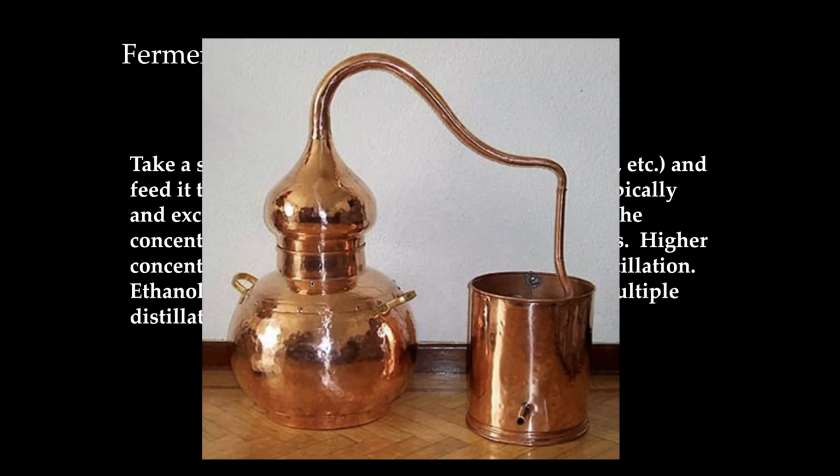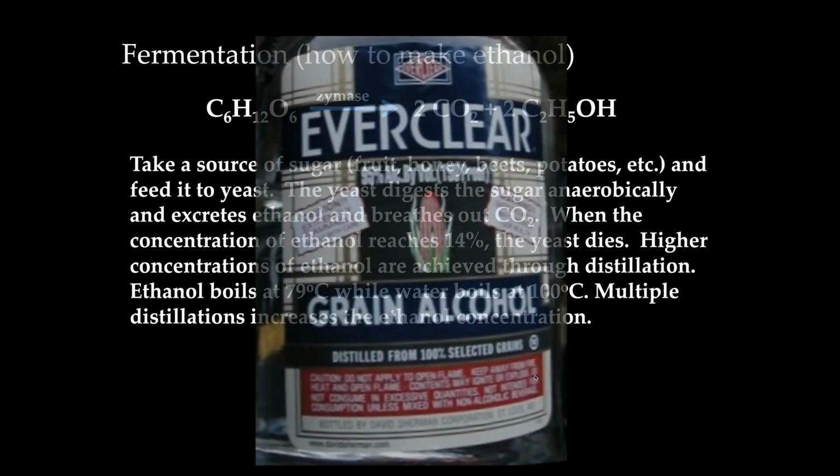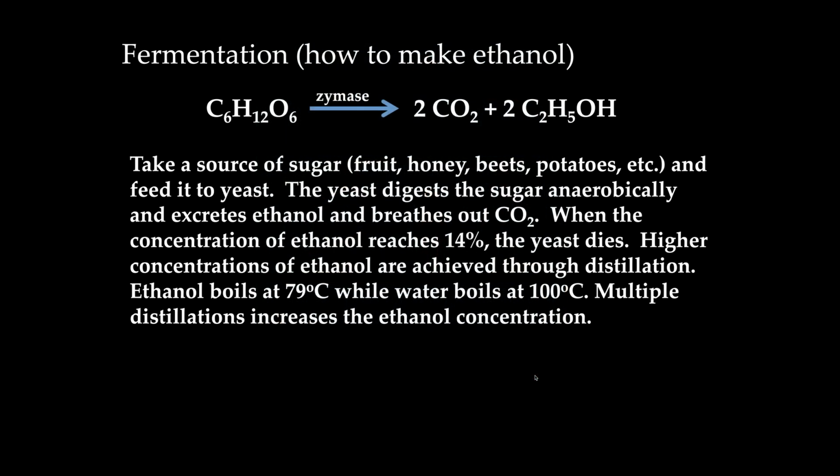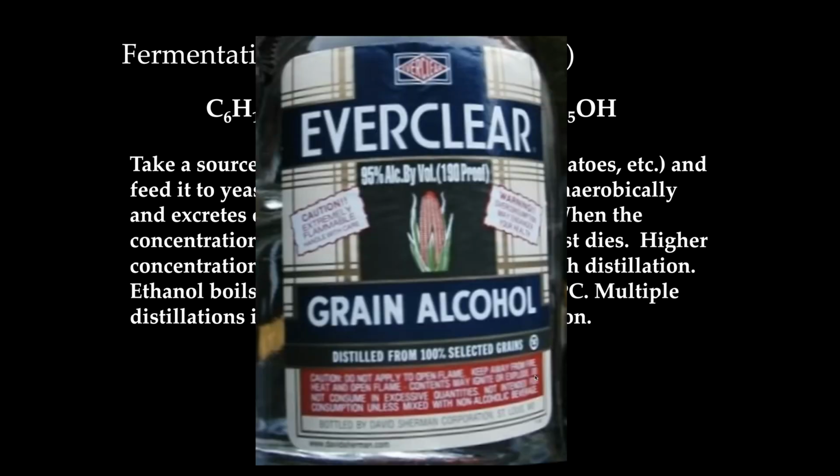This right here is a copper still antique. You basically place your mash right in here, and then you add heat to it. The ethanol boils off, and it condenses in this pipe, and the liquid ethanol drips down into this pan. The highest concentration of alcohol that you can get is about 97% through distillation. Everclear, this 95% alcohol, is better used as a solvent than it is for drinking anything. I mean, you could actually, the Mythbusters actually ran a car off this stuff. They put it in a car, and the car ran and ran smoothly.